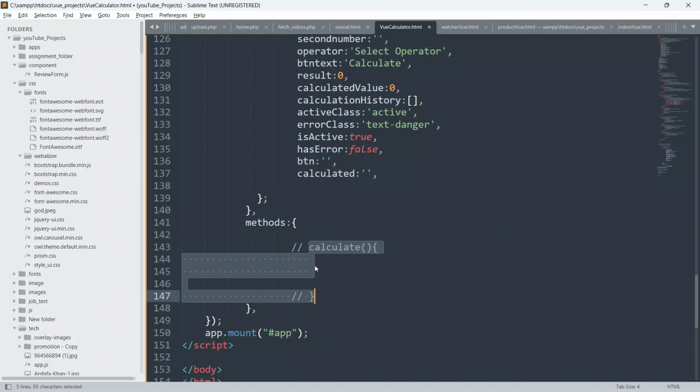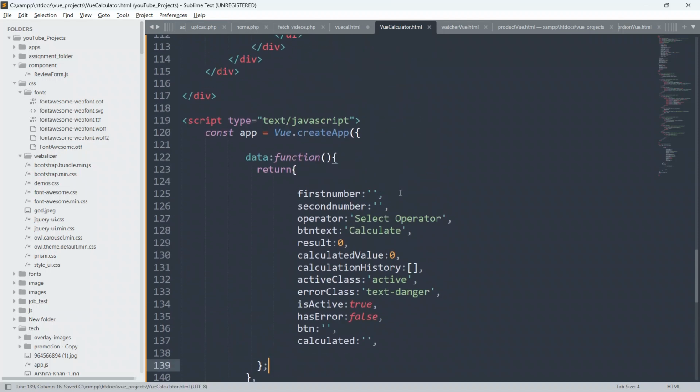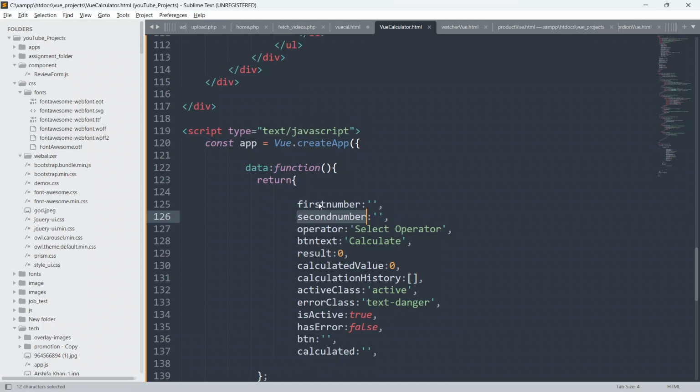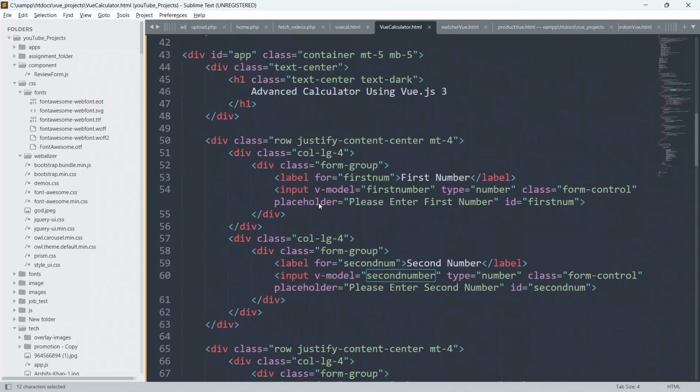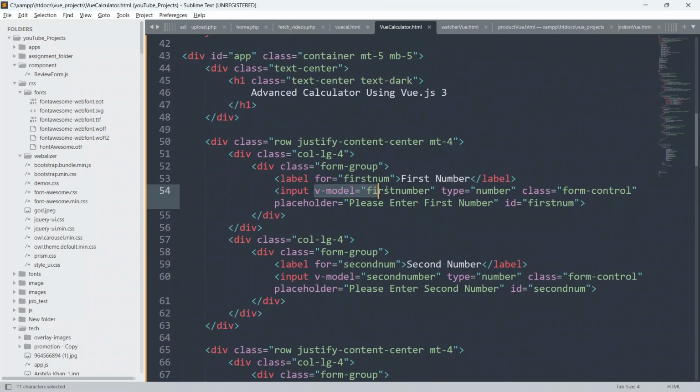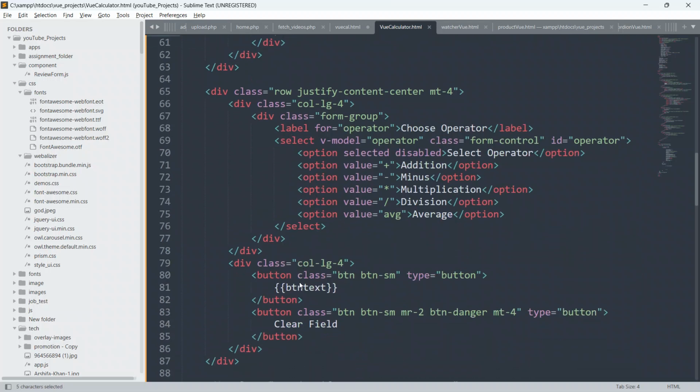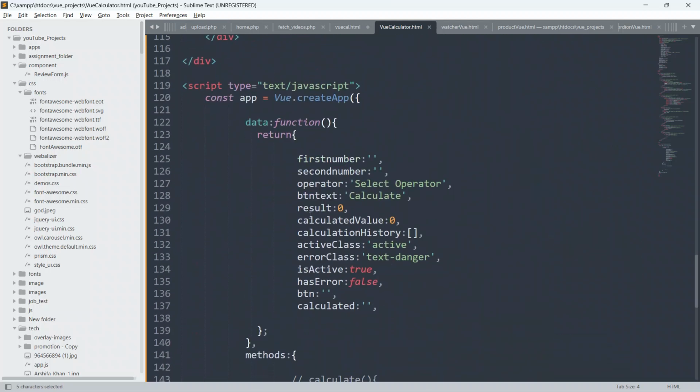Let me show you quickly one more thing, which is very important. As you can see, this is the first number, this is the second number, and I already explained that this is related to this v-model, and this is related to this v-model. These input fields are now bound with our Vue.js instance, with the first number as blank and the second number as blank also.